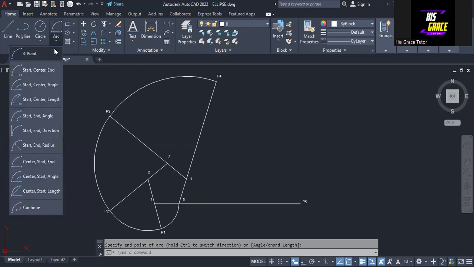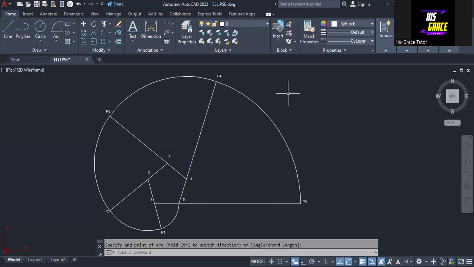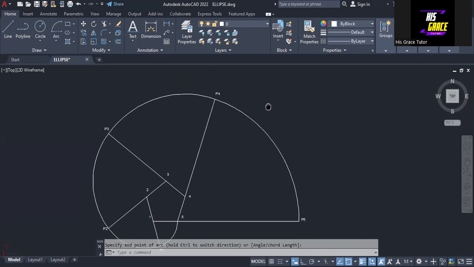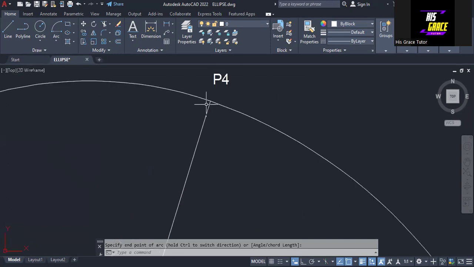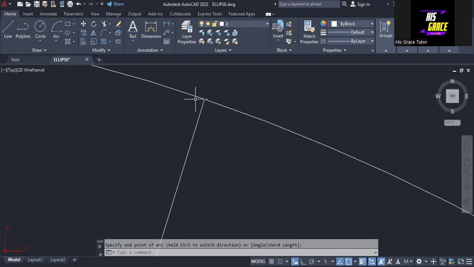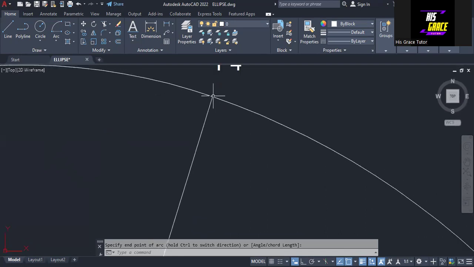Then also go back here. So we select center, start, and end. So 0.5. Then P5 to P4. All right, so we have this now. So there's something I need to check here, because I want this involute curve to be just 1, but I noticed that there may be a little error at this point. Okay, I think there's nothing happening there.